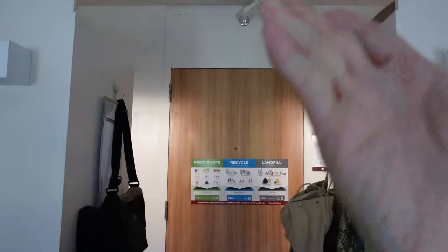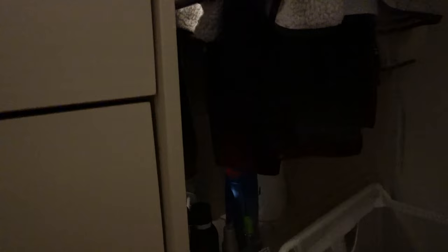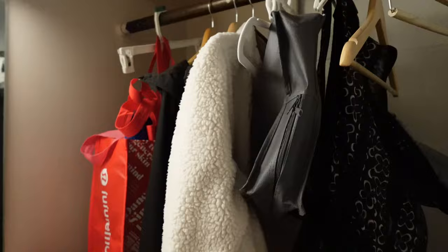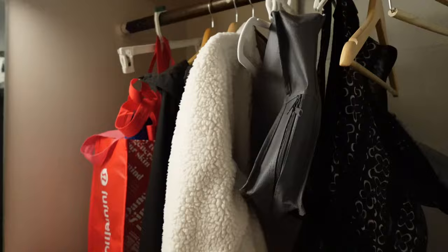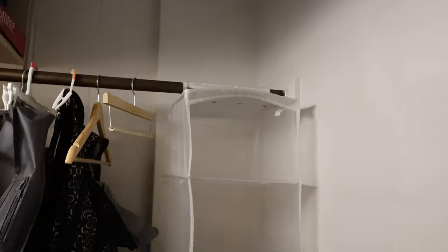Let's get on with the actual room tour. This is the main door entrance, and on these two sides are your closets. This is what the inside of the closet looks like — you get a little bar railing, all these drawers with some underneath shelves where you can store stuff, and a nice mirror with lights that go on and off. Out here you get separate lights for the outside, plus my extra storage stuff — things I don't grab every day but still need. I have this little mini extension shelf thing, which is pretty empty right now.